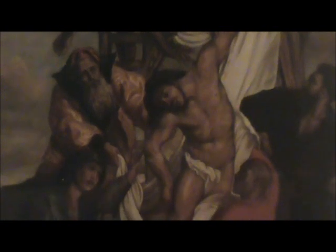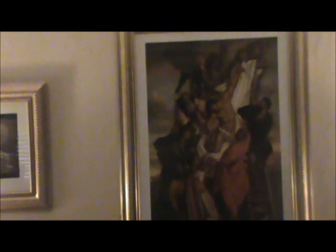And I just love the detail. I love the expressions on the faces. It is just wonderful. A lot of people get offended by it, but this is my house. This is my money that I spent on it. And I love this picture. So yeah, that is my ultimate favorite in my whole entire collection. And as I've said before, I have lots and lots of African American art throughout my home. So yeah, that's my favorite.